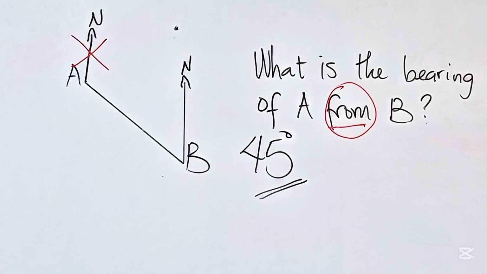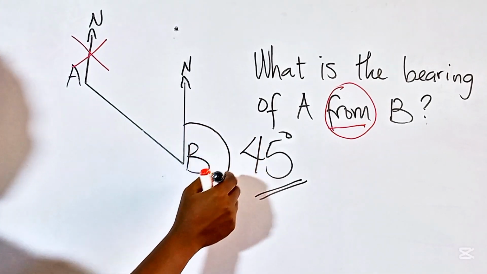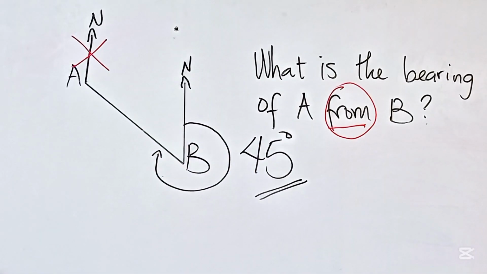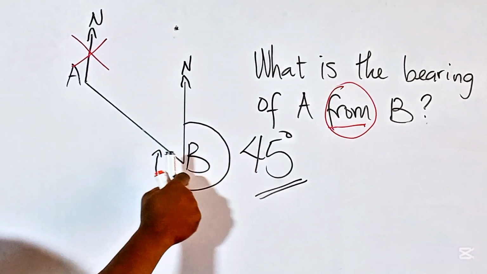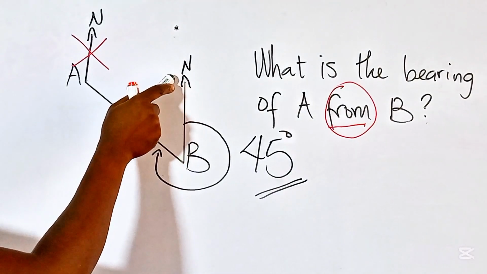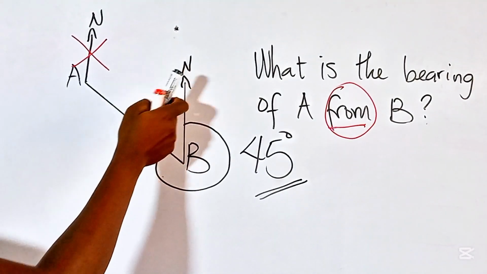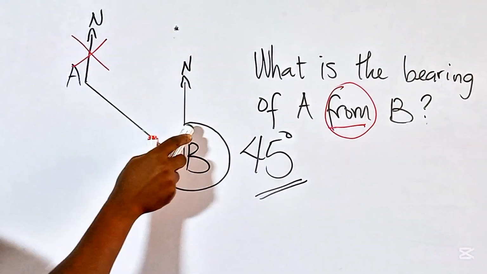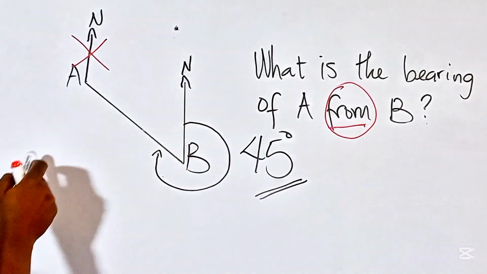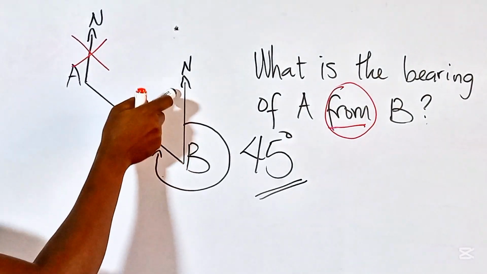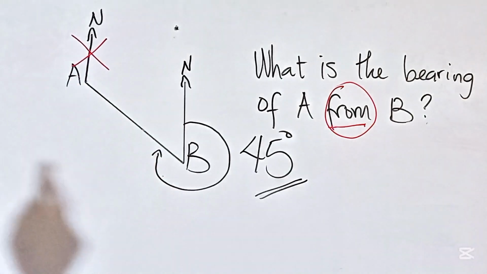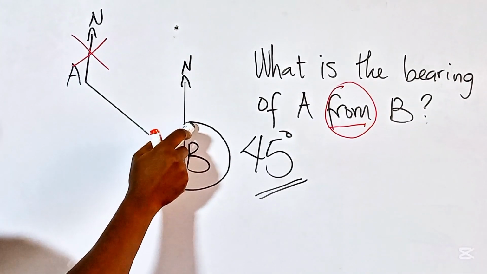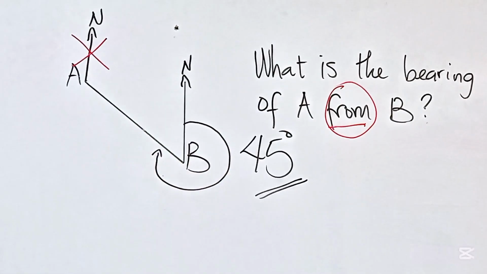The second rule is the sweep. Pilots only turn one way on the north line and move in a clockwise manner. Same with bearing angles. We start from the north line and move forward in this way. So imagine this north line to be 12 on the face of the clock. The clock only moves forward and not backwards. If a pilot decides to take the left turn, he is moving in the wrong direction and may land in the ocean. So the compass speaks only one language and it's a clockwise movement.